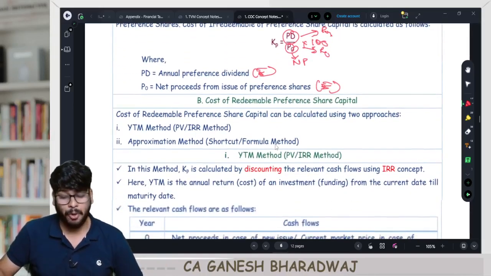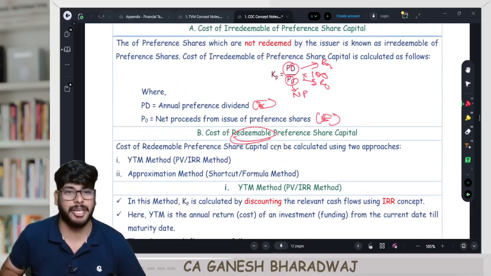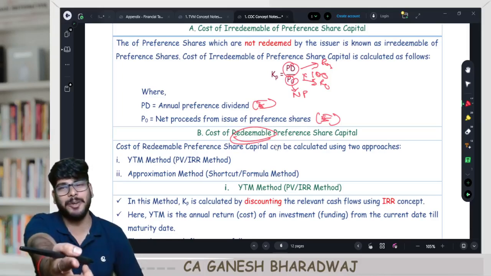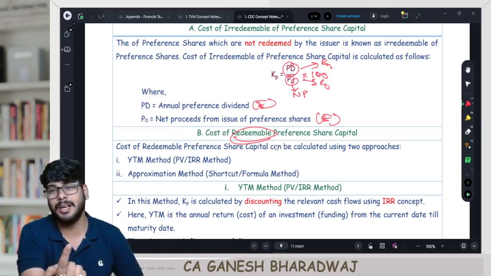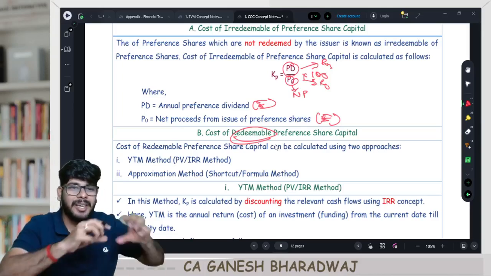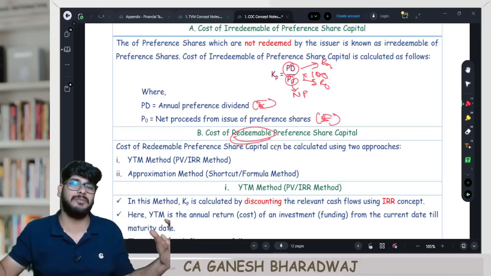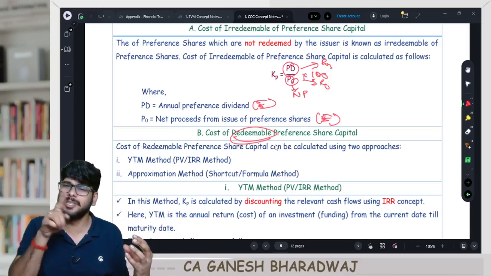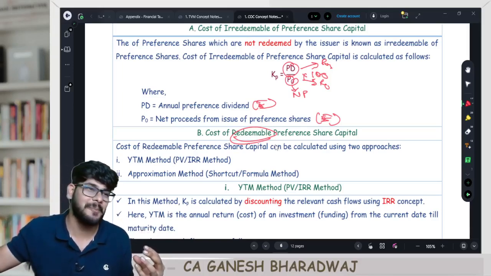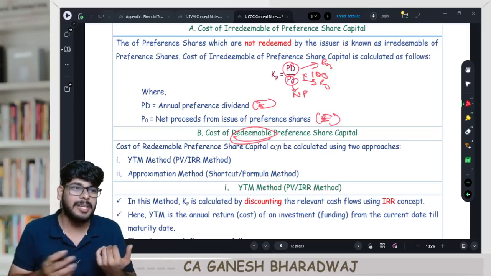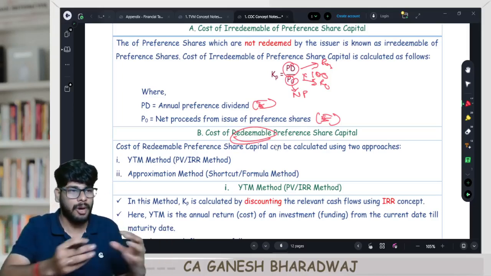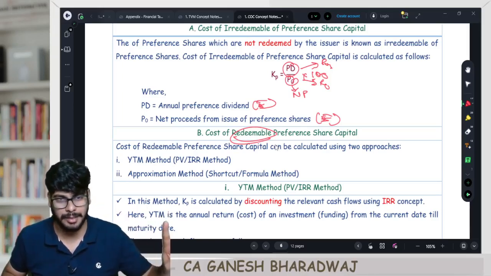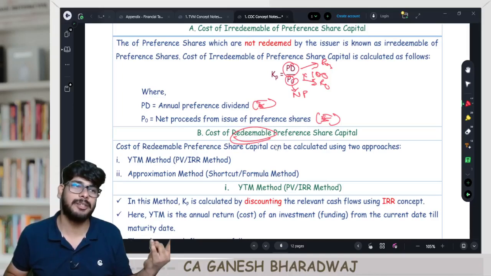Done? Suppose we're talking about a redeemable preference share. How will you compute the KP for redeemable preference shares? Again, two methods of doing it. The correct method is what? IRR method. Finite cash flows. Correct? You can frame the cash flow equation. Only difference is, every year, instead of I into 1 minus T, you will just be having preference dividend. Correct? Right? So initial inflow is equal to the sum total of all the outflows. I just showed you the IRR computation. Take two trials, interpolation, arrive at the IRR. Correct, guys? Right? Or an alternative method is what?